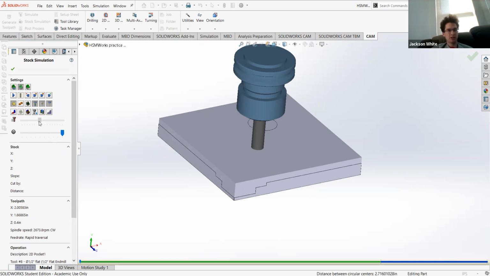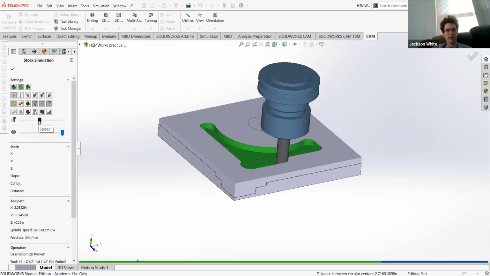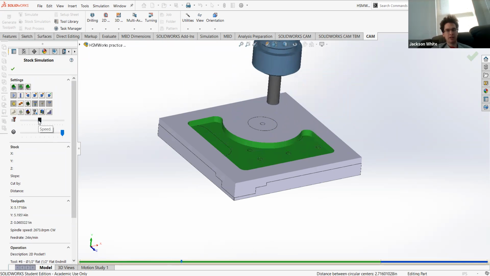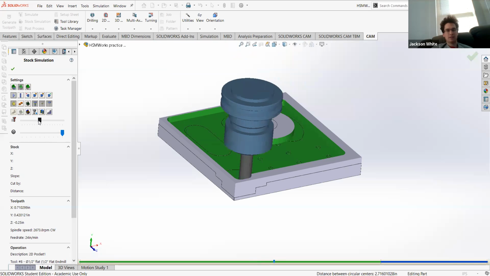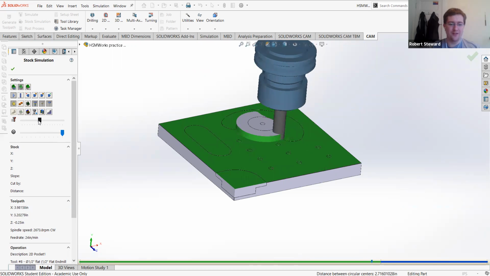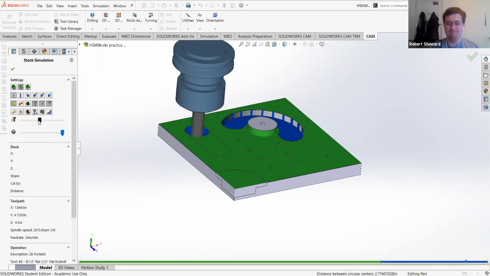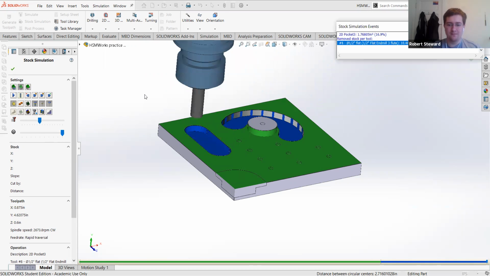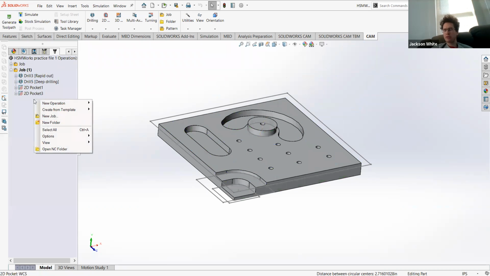You can speed it up a little bit, but really only go by 1 tab, because if I move to the next one, I think the entire thing will be done in about 2 seconds. Yeah, it's like a logarithmic scale on the simulation for some reason. So there you go. Got the pockets there. And then do we use a contour on this next one? Wait, I just got it. Now it's all pockets. Good, good, good, good.